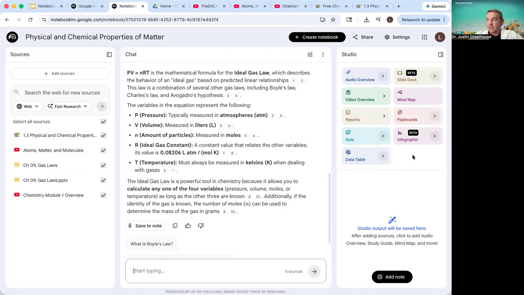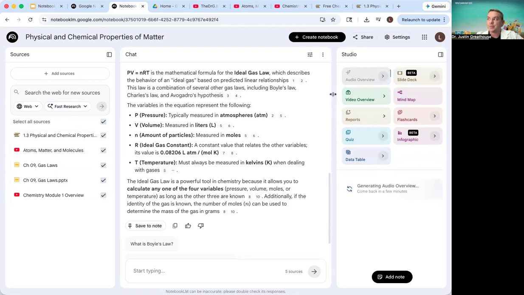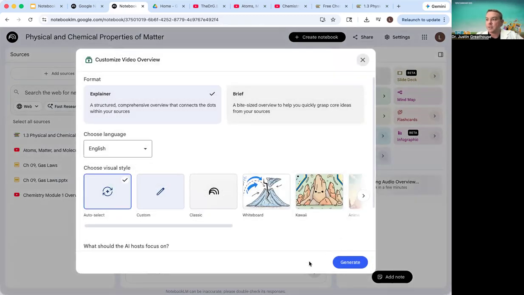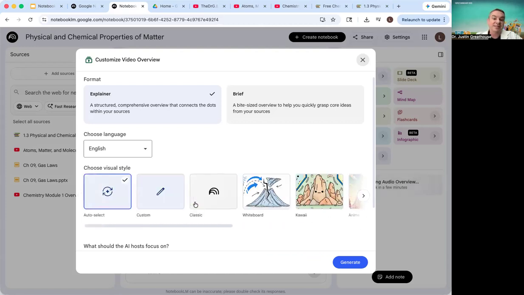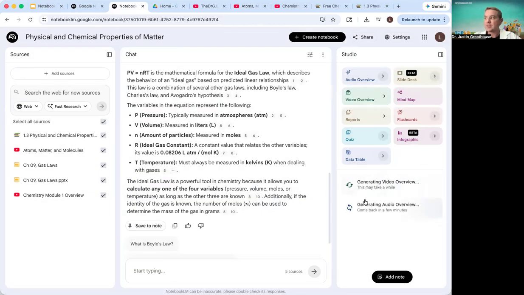So I'm going to ask it to do a few things. We see some beta stuff. We'll play with those at the end. The first thing I want to do though is an audio overview, and I'm going to do a video overview. I can select kind of what I want my backgrounds to look like or what I want my themes to look like. This is new. It's only done that in the past couple of months. Before that, it was just a classic slide deck. I'm going to let it auto select. I'm going to let it make sense of what this video should look like. So these take a few minutes, so we're going to let them run right now.